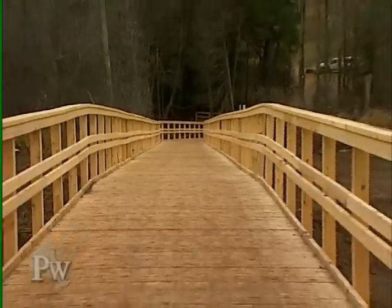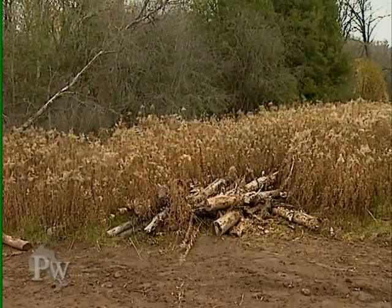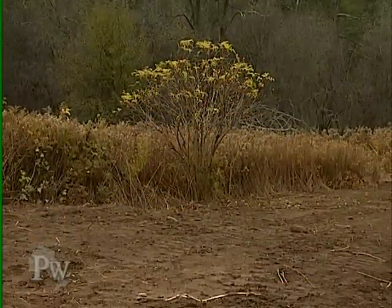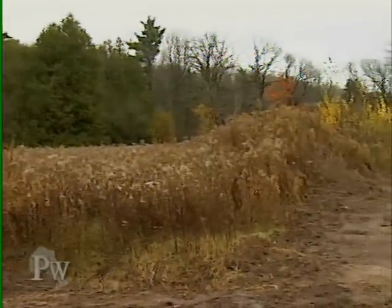Part of the problem is the lack of funding for this type of work, says Paul, adding that maybe in the future things will change. "Somebody with perhaps better technology can have a look at it and learn even more from it than we do." Until that happens, the city has built a raised boardwalk so visitors to the park can see the area but not trample the site. Stepping off the trail or taking anything will get you a hefty fine. "We really encourage people to come out and look at the site. It's really important for people to understand that this is a significant site — it has a lot of importance to the First Nations and also to the city of Kitchener."